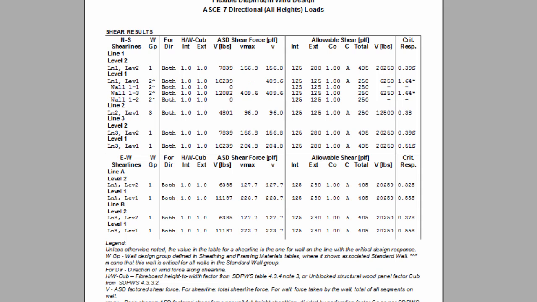Thus, if the critical response is less than 1, the wall should not fail under the specified design and load settings, and there are no special warnings at the bottom of the legend. It is always important to verify that there are no warnings at the bottom of the legend for every table. As seen in the critical response column, there is an additional letter besides the critical response ratio.